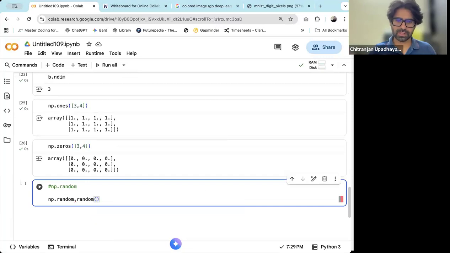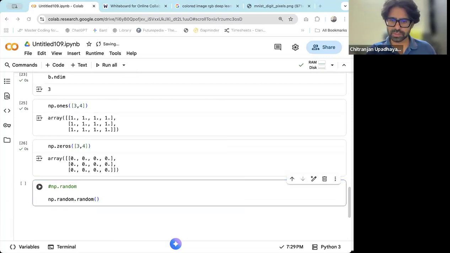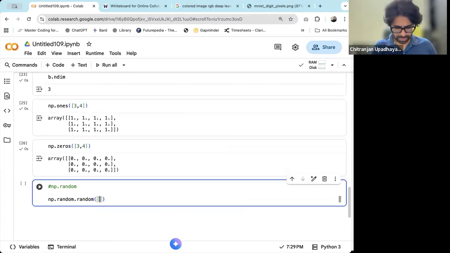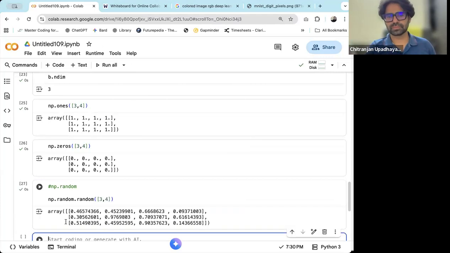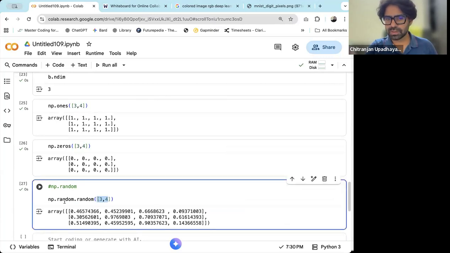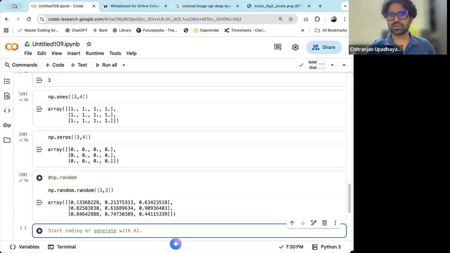So for that, np.random.random, right? It is the function. Let's give the shape 3 comma 4. So it would be a random array of shape 3 comma 4. Agree? Agree, folks? Right. In fact, you can change it, it can be anything. It's not 3 comma 4 only, it can be 3 comma 3 as well, right? But all the numbers will be from 0 to 1. Fractions.